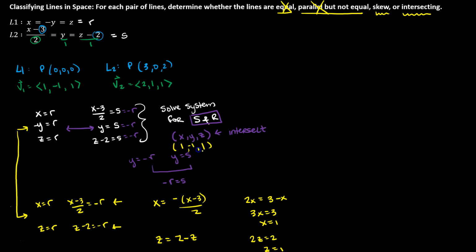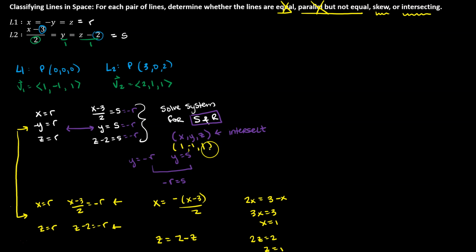Solving systems is really like a juggling act, and you probably learned how to do this years ago, and maybe you haven't used it very often since. I highly recommend spending some time practicing solving systems because it's really tiny mathematical steps, but the trick to solving systems is to be able to step back and look at what you know and what you're trying to learn, what you're trying to solve for, and working your way in that direction. So you don't want to do this huge circle or work backwards. You want to work towards the thing you're looking for. And that's exactly what we just did right now.